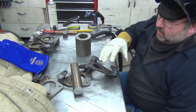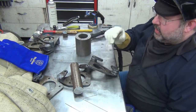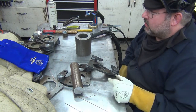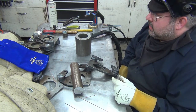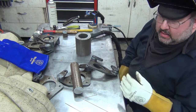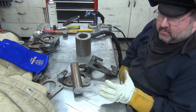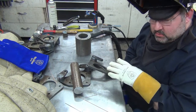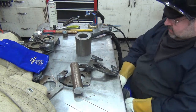Basically, I'm going through at least a couple of pairs of brackets right now and fusing the seams together with the TIG welder. Parts coming out really nice. It needs to be effective. It's not for strength. It's just basically to seal that gap. Okay.